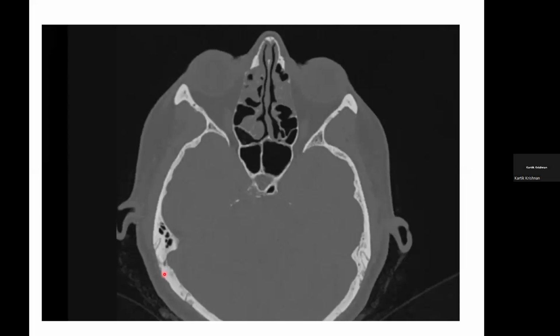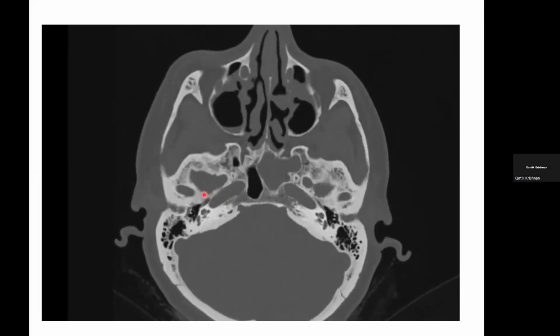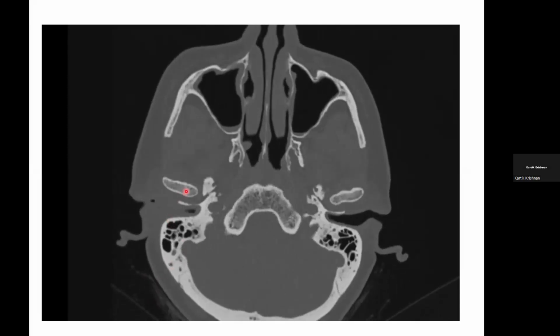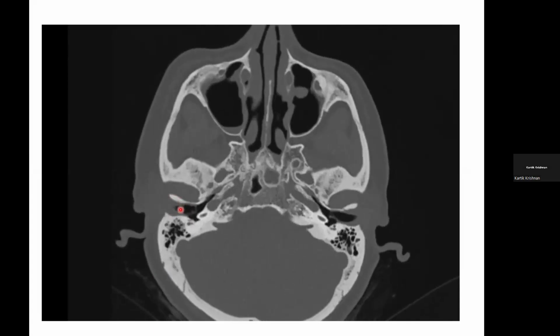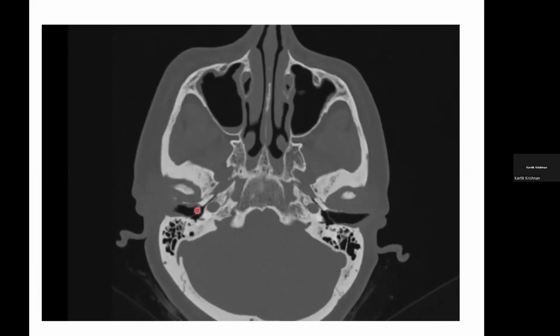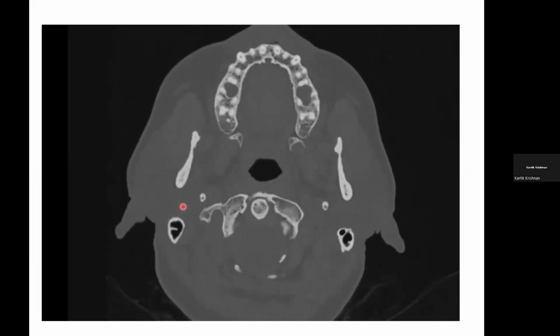So now, by looking at a few scans, let us revise our imaging and staging. This scan is of a tumor involving a right external auditory canal. As you can see, this tumor is in the right EAC and it is very close to your tympanic membrane. So this suggests that this is a T1, T2 lesion. It's not involving your middle ear or even your bone. It's not a full thickness bony involvement. So this will be a T1, T2.